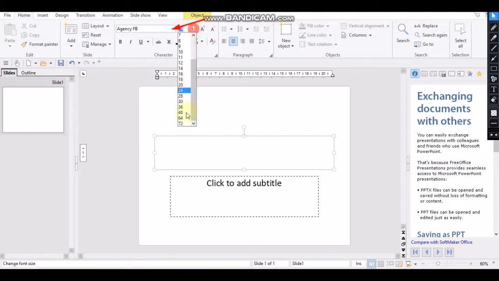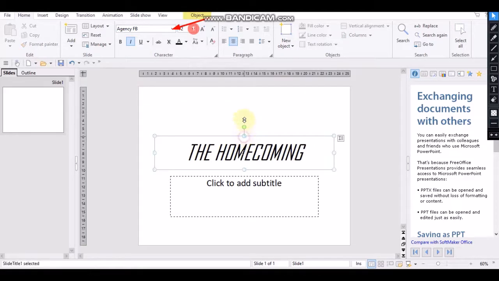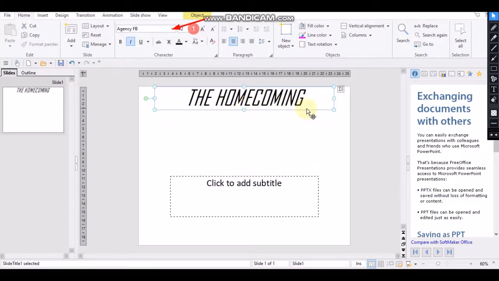Like this you have to do, and then write the topic like this. Okay, and then you can put this one on the upper side, and then this one like this.